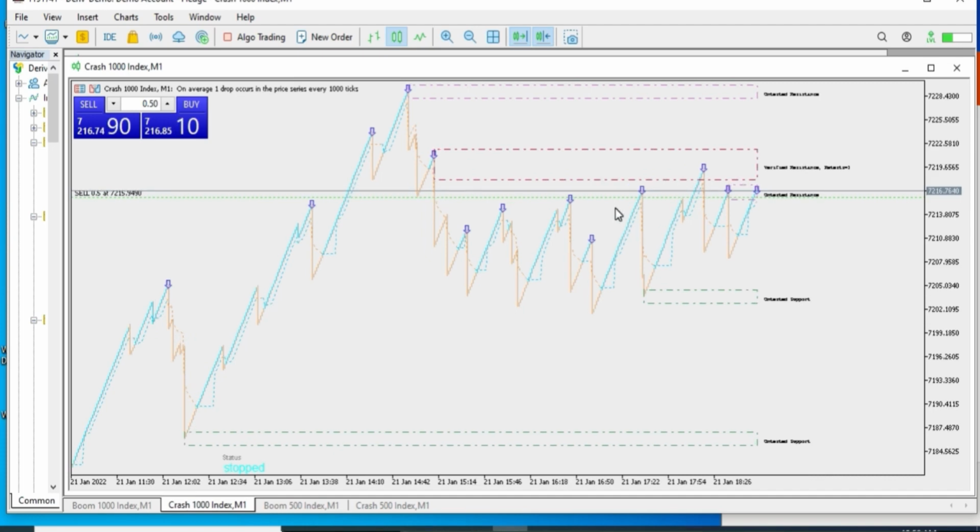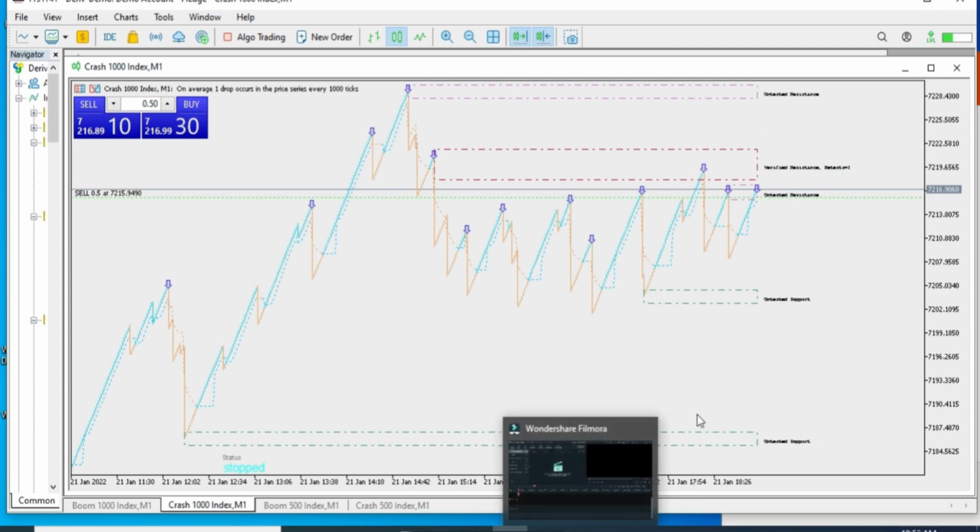When the Crash is in uptrend and the arrow appears, it will take long before the spike happens, but the best time for you to use it is when Crash is in downtrend. If you don't know how to identify the trend, when Crash is in downtrend, you will see multiple spikes happen. Can you see like this one now? Can you see that we have the spike here? So we have multiple spikes at this zone.